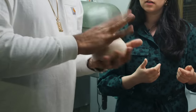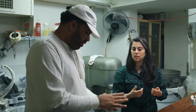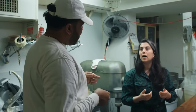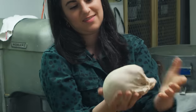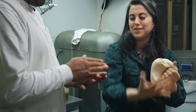And I close it up, because if you don't close it up, when it starts proofing in there, a gas bubble could form. So when you're opening it up, you get a thin spot in the middle. I see. So it's very important. Oh, that makes sense. Can I try it with this one? Making dinner rolls. Yeah, you've got to be quick. You're a lot faster than I am.